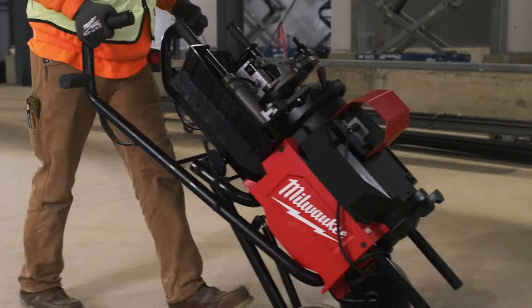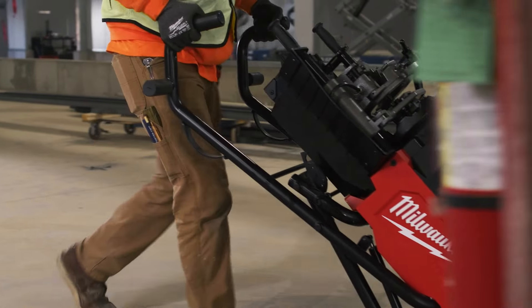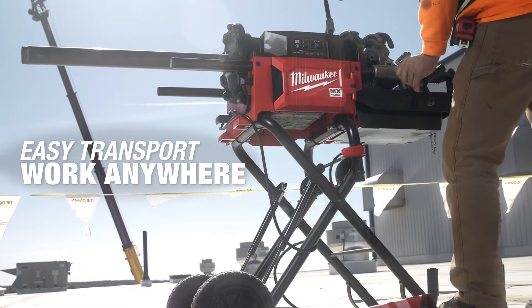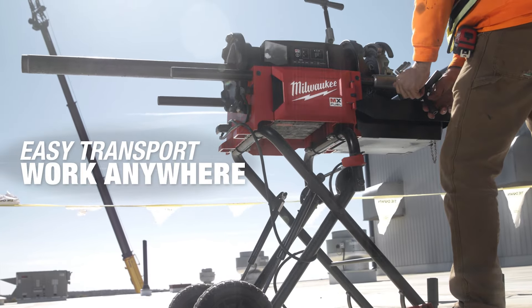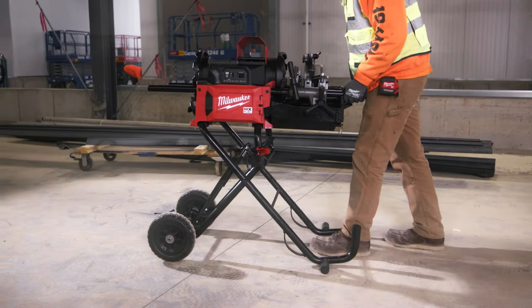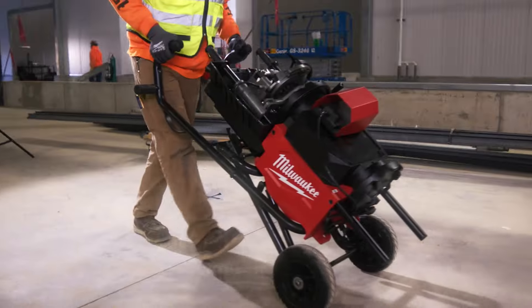It's a well-balanced stance in transport mode. You can bring it right where your pipe is, right where you're working, and have no downtime in between. It's super easy to move around — one simple motion, you flip the switch, folds in on itself, pick it up, wheel it wherever you want.